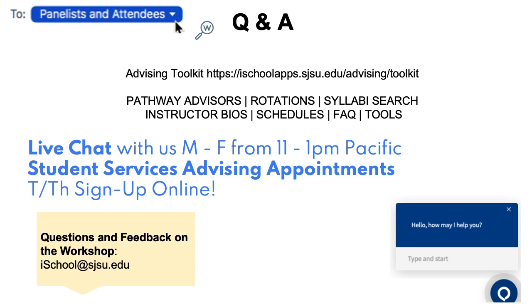Dr. Zhang, there is a question from Christina asking if you'd recommend taking 247 or 248 before taking 287 Linked Data? Yes — for linked data the focus is more on linked data principles and application. I won't have sufficient time to cover the fundamentals of cataloging or controlled vocabulary in detail. So if you have taken Info 247 or Info 248, that would be very helpful for the 287 Linked Data course. Under the syllabus it says that some exposure to cataloging, metadata, and vocabulary control would be helpful.